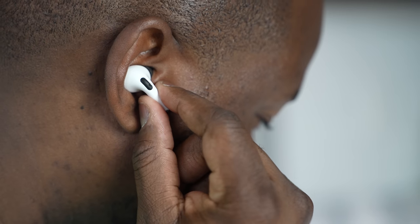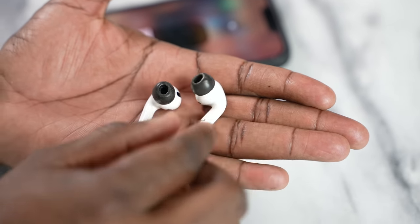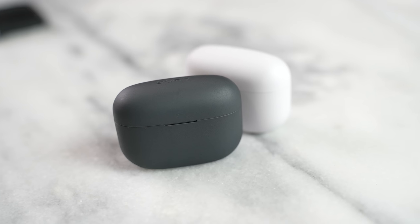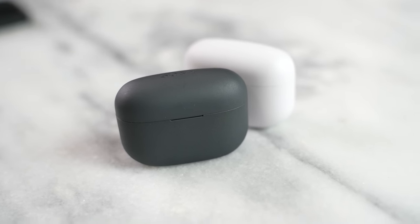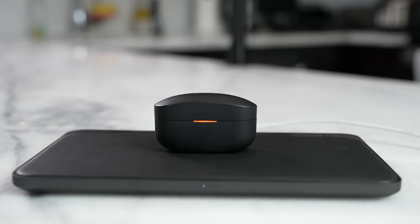Battery life is a really important part because active noise cancellation drains your battery. The LinkBuds S give you six hours of use with the earbuds and 20 hours with the case, while both the AirPods Pro and the WF-XM4s do about 24 hours total with roughly six hours of earbud use. So you're getting more from those two over the LinkBuds S in terms of pure battery life and functionality.